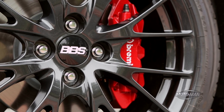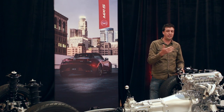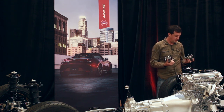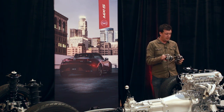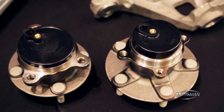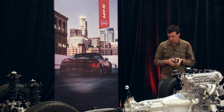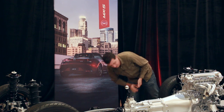Also, we've switched from 5-lug hubs to 4-lug hubs, which isn't really a big weight savings in itself — it's an indication of how much lighter the car is overall, so we don't need that 5th lug anymore. The 4-lug hub is about 1.1 pounds lighter, but if you look from a side view, the bearing in the new smaller lighter hub is actually a lot bigger. We have a much more robust and rigid bearing, so it's going to last longer on a racetrack and give more precise steering feel. We're not compromising strength in our quest for light weight.